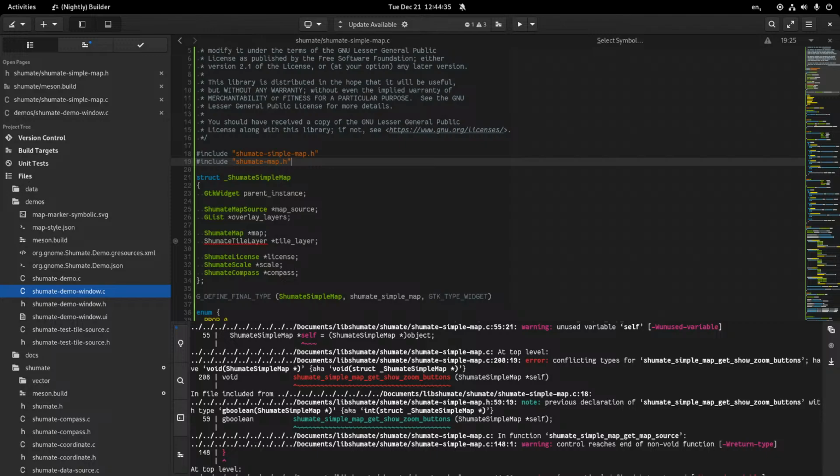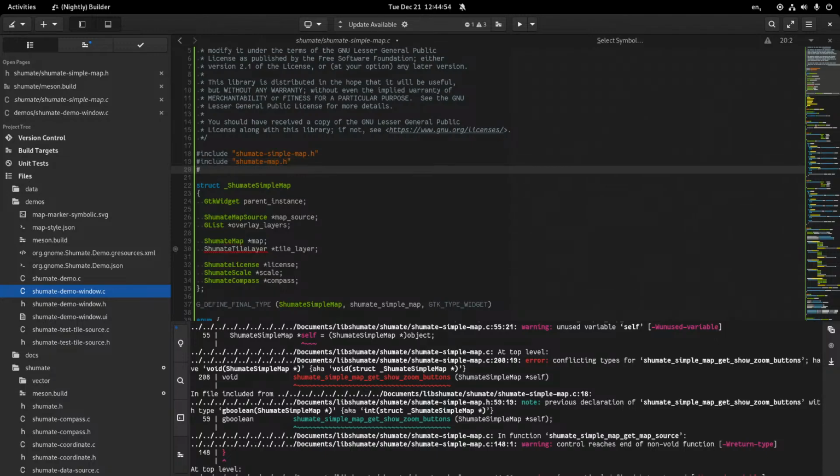You can add more tile layers of your own on top if you want, but it's just easier this way. Most people are going to want to deal with just map sources instead of creating a tile layer and all that. And you're always going to want a tile layer. There's not a whole lot of situations where you want a map with no tiles. Make sure that's included.